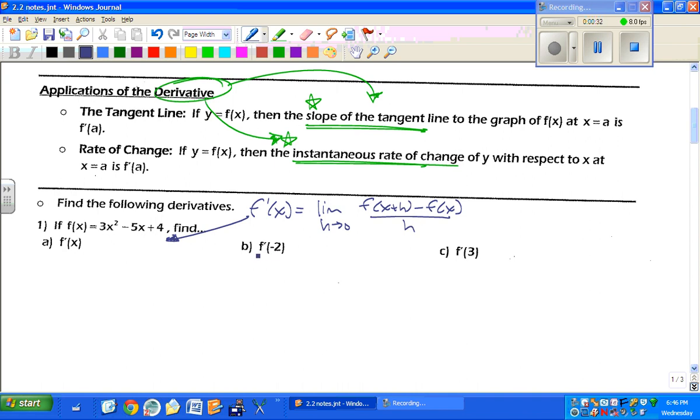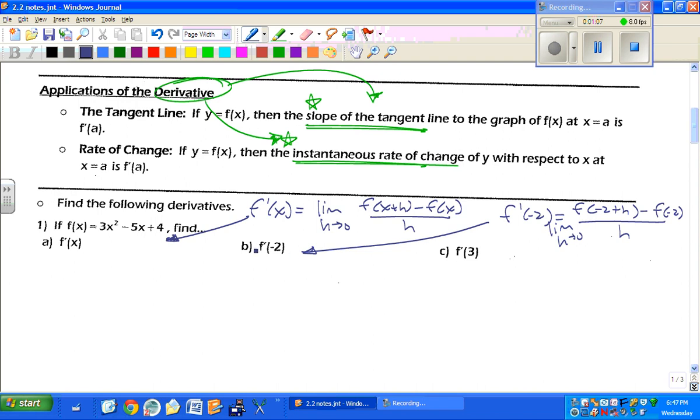If we were to do part B, let's say that's all we had to do, for that, the derivative of f of negative 2 would be f of negative 2 plus h minus f of negative 2 all over h. Of course, we're taking the limit of that as h approaches 0. So we'd have to work all of this out with negative 2 in there, but then part C asks us to do the same thing with 3, so we'd have to do all that work. We talked about this yesterday.